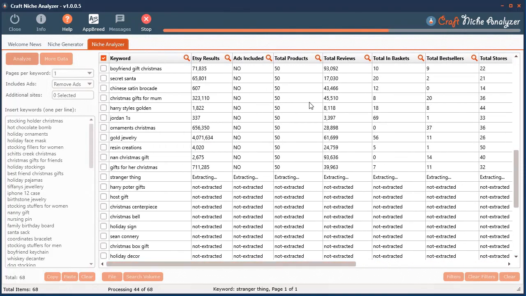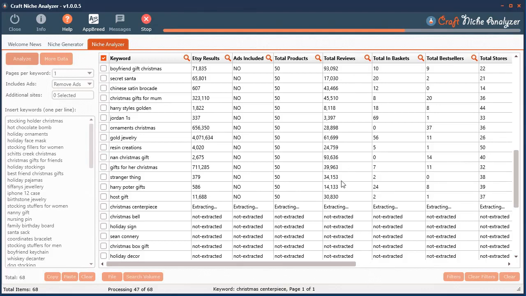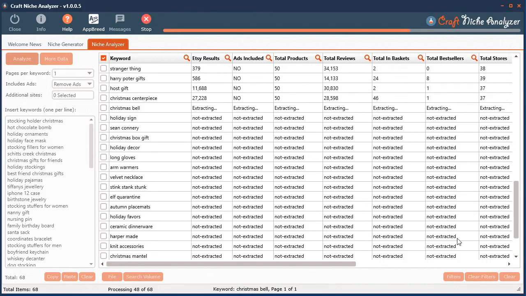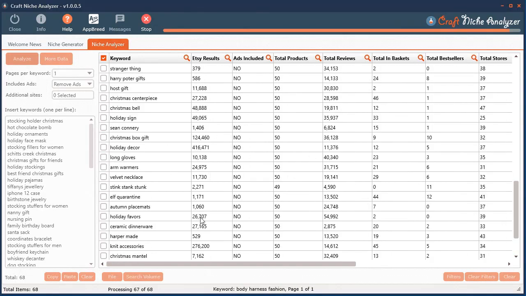It's getting all of this data, calculating everything for you within a few seconds per keyword. I mean, try doing that by hand. It'd take forever. So what I'm going to do here is just, how far do we got? I'll just pause the video and let it get through here. Well, there's one thing I want to show you here.